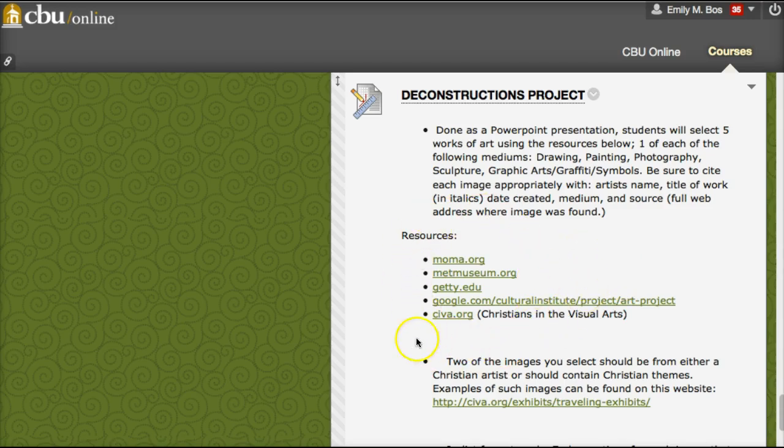So these are some good resources that I prefer you use for this assignment, just because we're getting used to citing images, and sometimes there are a lot of sources out there that are just no good. The only one where you may not be able to find all the citation information is the graphic arts graffiti category, because a lot of times graffiti artists, if you're using street art, may not sign and date their work. A lot of times it's anonymous, so just do the best you can. Just put unknown, title unknown, date unknown, whatever it might be, where you can't find that information.